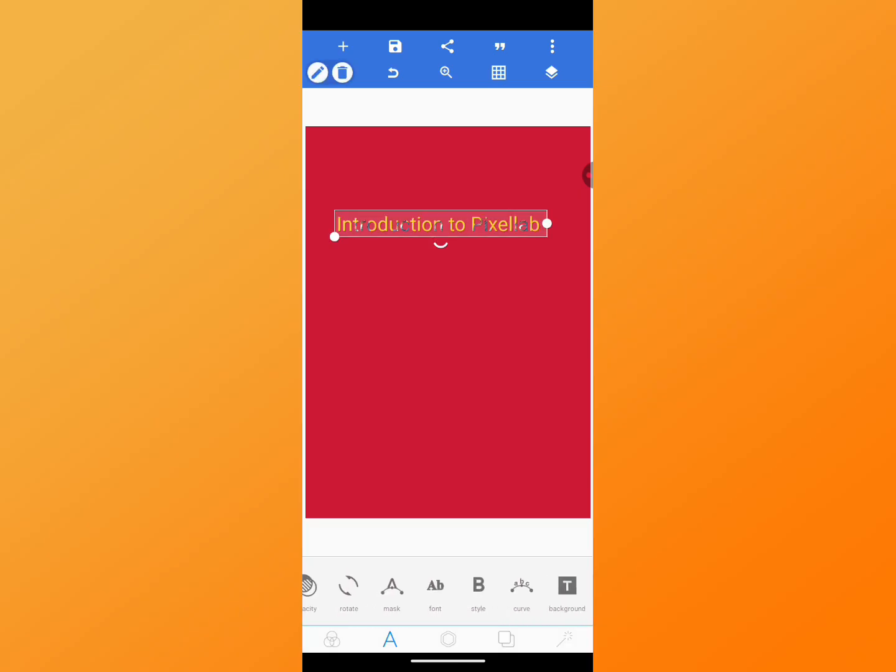And the next thing is style, and in this style you can see bold, and this just to make it slant, just to add something like a line to the bottom of the text.